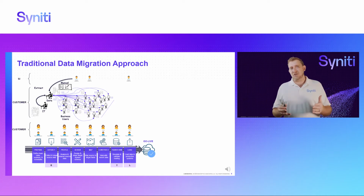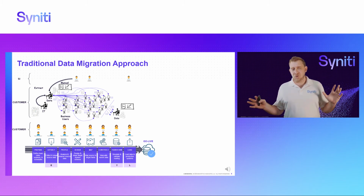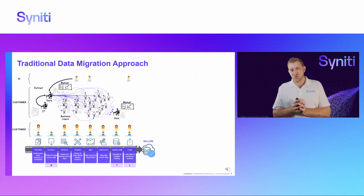Now, let's again assume that you've got your right IT guy, your technical savvy guy, they extracted data in your database to Excel file, got all the data, checks and balances, reporting done manually on your data, all is good. Then your data team needs to consolidate all the information back into the format that is required for the SI to load data. The SI will usually give you a format to say, I need the data in this. So now the data team needs to go and get all that data consolidated and give it to the SI for loading. The problem is, this usually only happens 70% down the line.